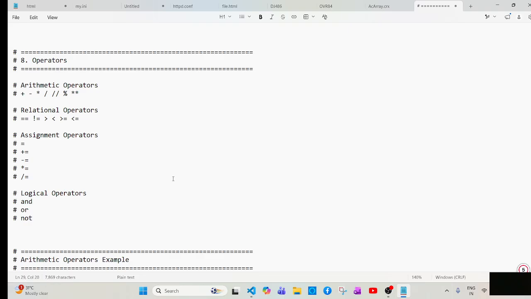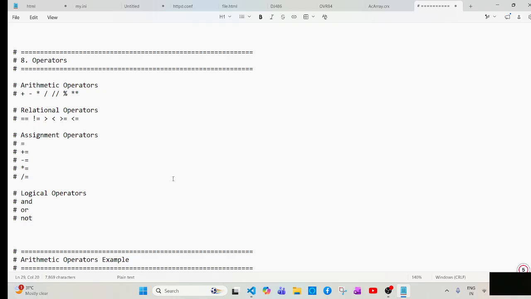In simple words, operators help us perform different operations on data. So let's understand operators one by one with examples. What is an operator? An operator is a symbol that performs a specific operation on one or more operands.